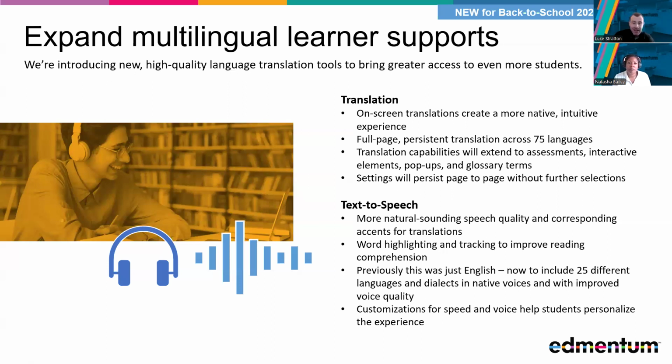And with our text-to-speech function, it was previously just English. So prior to this update, we only had English as a text-to-speech option. This has now gone into 25 different languages with native voices and improved voice quality as well. And again, there are customizations on speed and voice help as well. So let me show you what that list looks like.